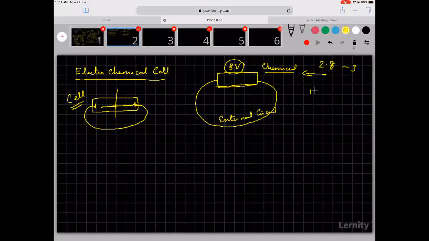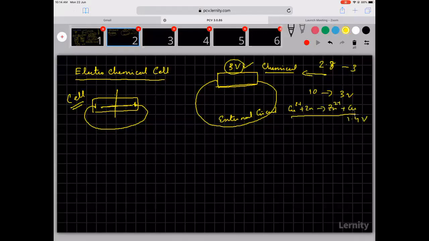So in our case, Cu2+ plus zinc will give you Zn2+ plus Cu. Now this will give a potential difference of approximately 1.1 volt. So whether there is one atom or 100 atoms or 1 million atoms, the potential will continue to be 1 volt. What is different is the number of electrons which go. So the current into time is governed by the amount of the chemical substance which is there.